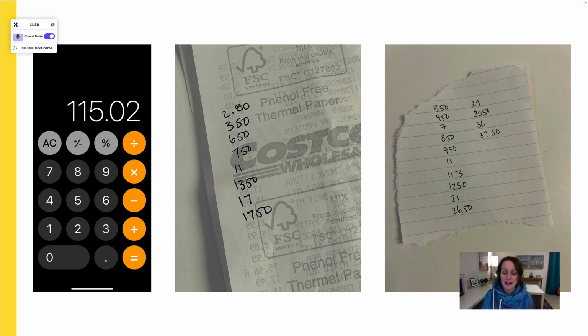Okay, so you can see as I got to the end of that one, my grocery budget was going to be $37.50 or somewhere in that range. Now what I do is I always round up to the nearest 50 cents. So that means that when I get to the front, $37.50 might be what I added, and I know if my grocery budget was $40, I'm definitely staying under that. However, I am also probably going to save a few additional dollars just because I've rounded up as I've gone.